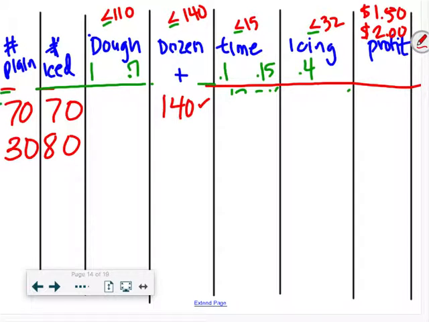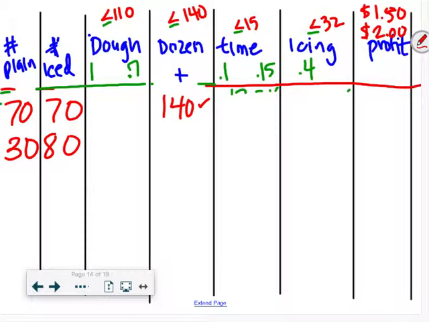How would we test the dough? How do we know if I have enough dough to make 70 and 70? Put your calculators in your hand. Sorry, Jacob, keep going. You simply multiply the number of cookies you're going to make by the amount of dough it takes. All right, so 70 times 1 plus 70 times 0.7. Typing that in. 70 times 1, because it's 1 pound each, plus 70 times 0.7.